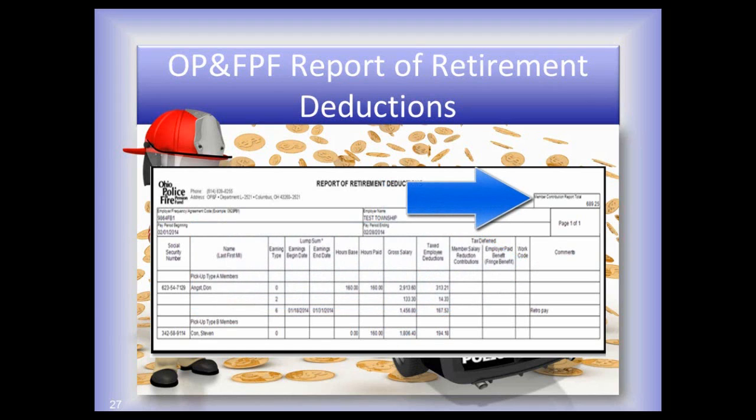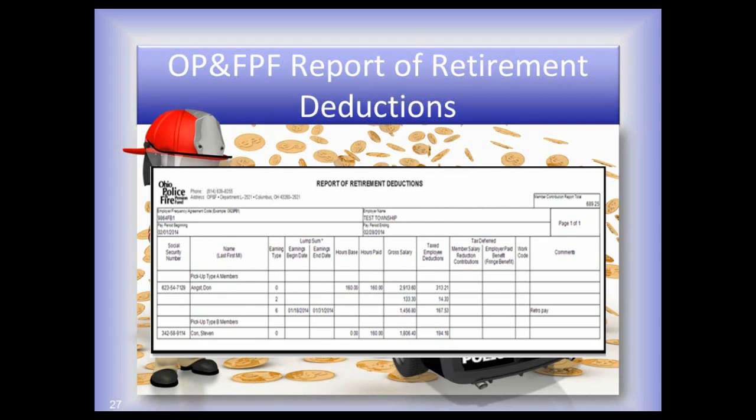Report total. The grand total of the contributions must be posted in the appropriate box in the upper right-hand corner of the first page of the report of retirement deductions. This total must be equal to the amount reported in each column, as well as the summary of payment remittance information form. The accompanying contribution remittance check or electronic payment must match the total on the report.